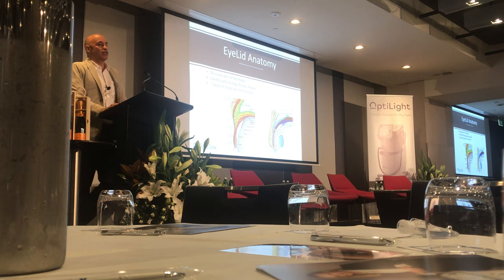When we first started with the parameters we used for the lower lid and tried to do the upper lid, we were having problems. There was nowhere for that heat wave to go — with the orbit and the orbital rim, and the space between the meibomian glands and the orbital rim. Even at the lowest energy levels, we were having symptomatic and actual skin problems doing the upper lid.